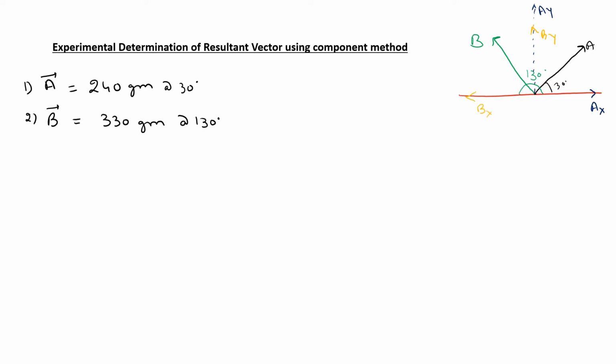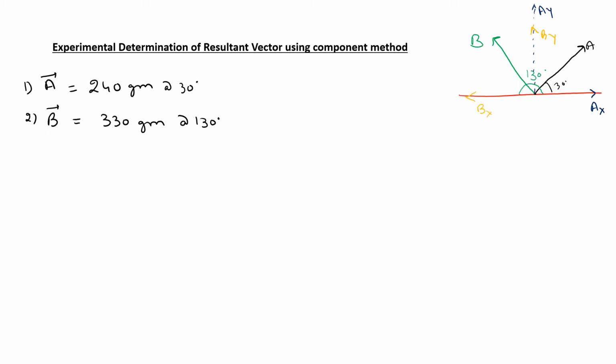Now when we want to find the resultant, what we will do is add the x components together, because they are on a line but in different directions. So we are going to subtract B of x from A of x, but we are going to add both the y components because they are along the same line, in the same direction. They both are on the y-axis. This is how we get the resultant by using the component method.